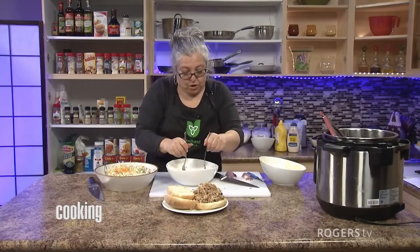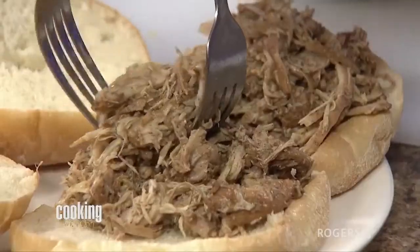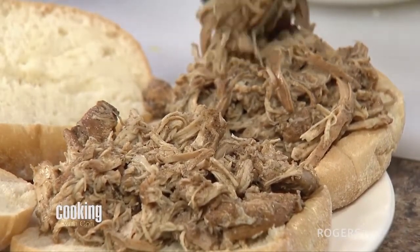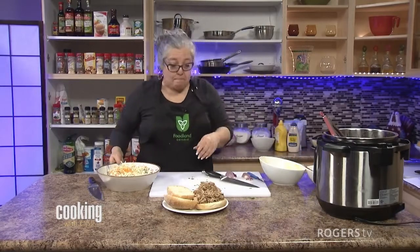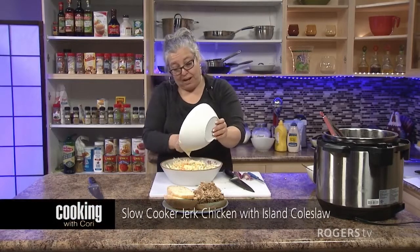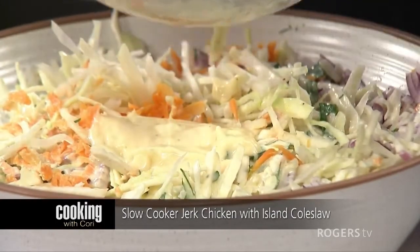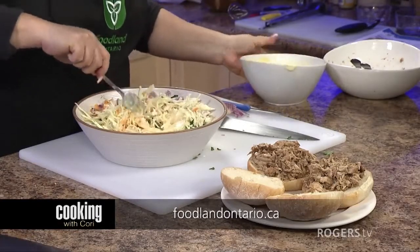And even though I did a slow cooker version of this with the boneless, skinless thighs, you could grill it on the barbecue. This is a fantastic marinade that you can use to do chicken on the bone and barbecue it that way. And the other thing that you should know, which is also fantastic, is make extra of this jerk recipe and then jar it or can it for the next time. It'll keep for quite some time, and then you'll have it ready to go the next time you're inspired to make a slow cooker jerk or a grilled jerk or an oven roasted jerk or a spit jerk. I mean, look, there's so many options here, it's crazy.